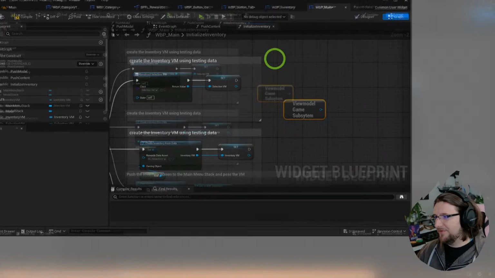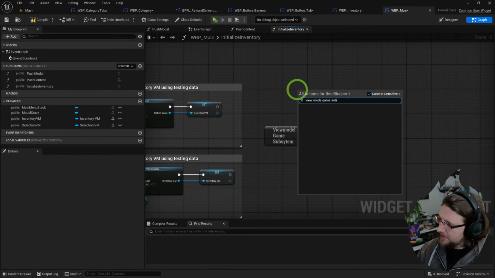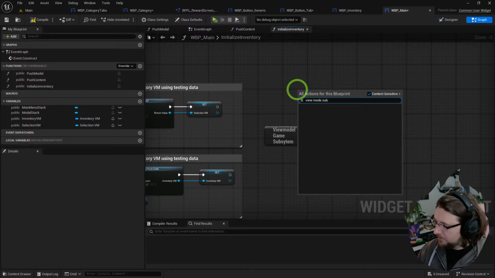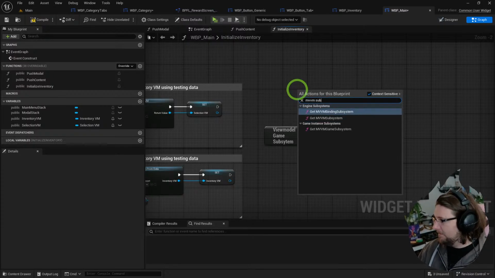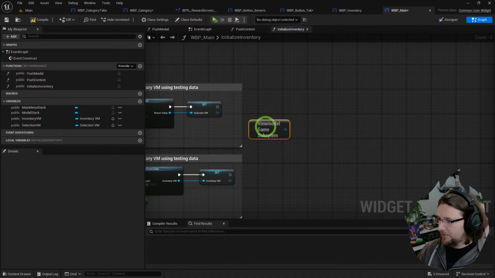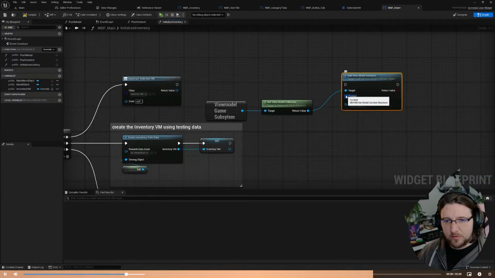Oh yeah, check this out. So I found out how to get it. So I'm going to type in view model game subsystem. View model subsystem. Type it correctly. View model subsystem. MVVM subsystem. Oh, it's right there. It's either the binding subsystem or the subsystem or the game subsystem, either of them, I suppose. There'll be different ones, but yeah. That's funny. Okay, so this is a struct.